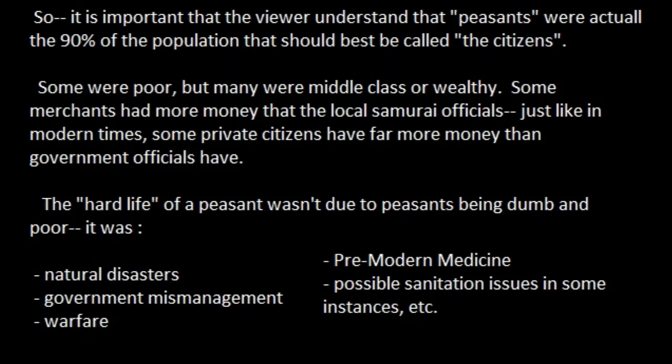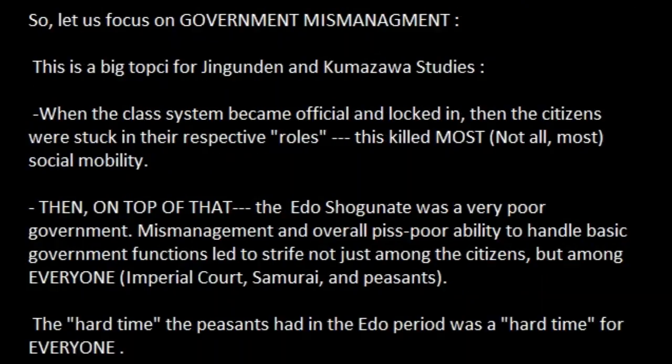You really need to understand this, and you have to understand that the quote-unquote hard life of a peasant wasn't due to peasants being dumb and poor and uneducated and just sad human beings. It was due to natural disasters, government mismanagement, warfare, pre-modern medicine, because pre-modern medicine is not really that good, possible sanitation issues in some instances, etc., etc. The vast majority of what made life hard for peasants was just that pre-modern times were hard to live in.